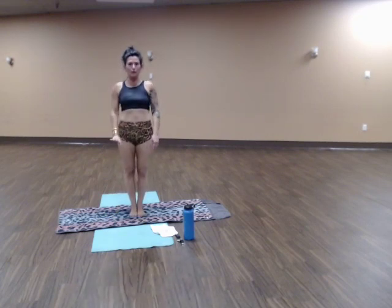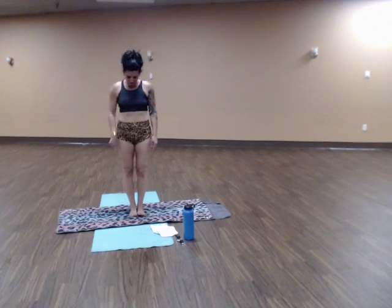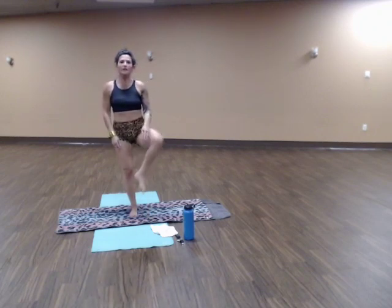Last in the standing tree pose. Float into the toes down. We'll just do one set together. Standing on the left leg, left toes point straight forward. I always visually double check. Then bend the right knee and lift up your right heel.